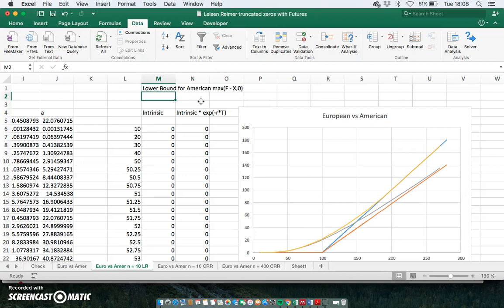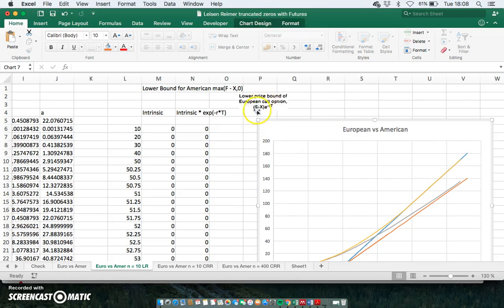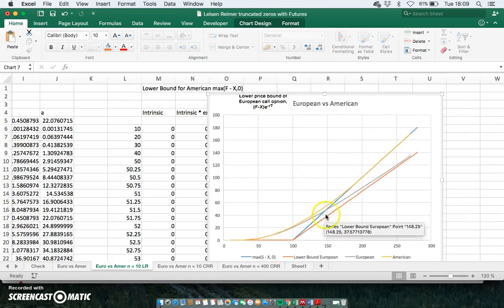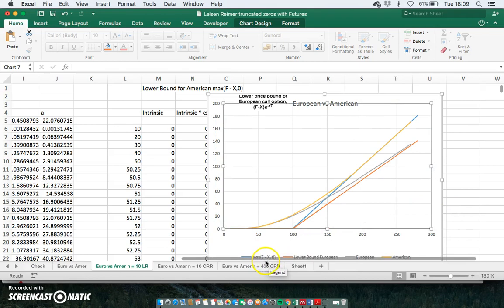In fact, using the notation in Whaley, the lower bound on the European futures option is F minus X e^(-rT). That's represented here by the orange. So it's the lower bound for the European, and then we should change this to the maximum of S minus X.